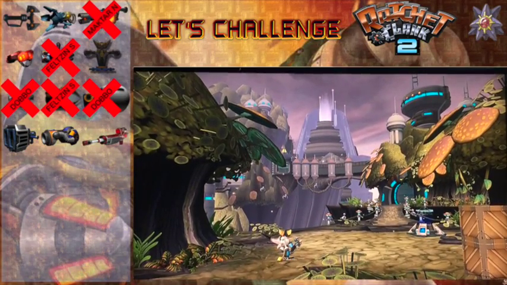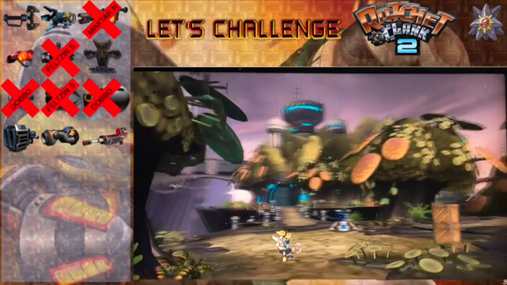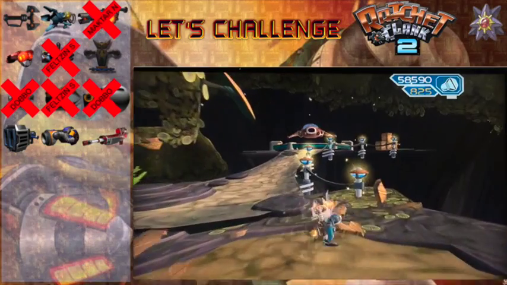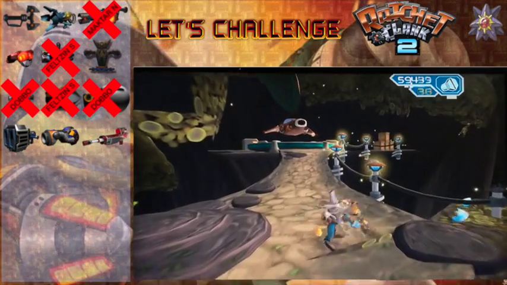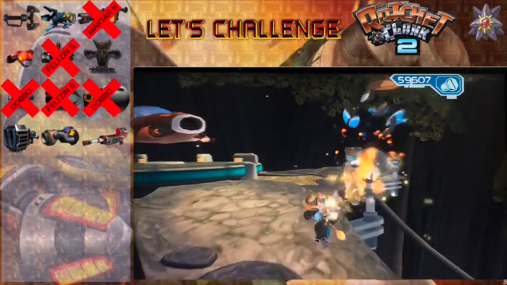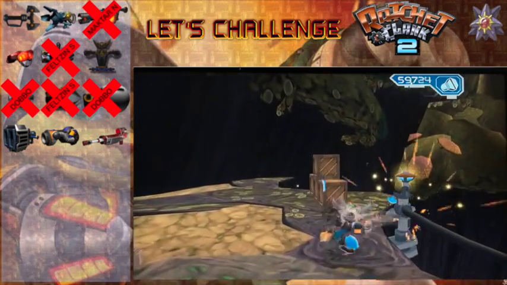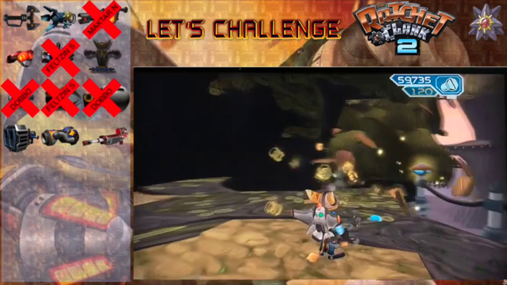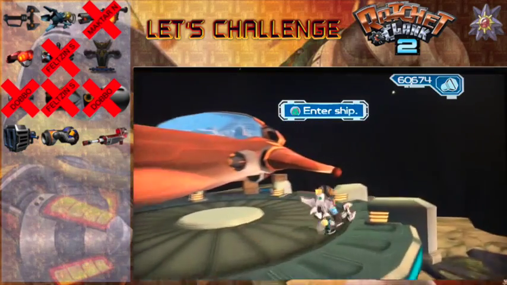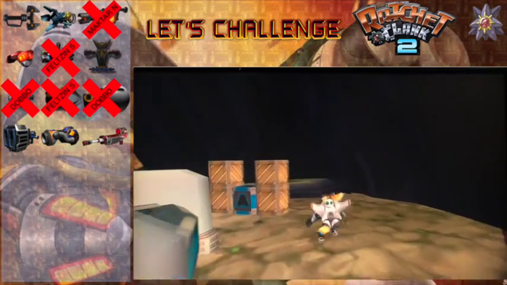Hello and welcome back to my Let's Challenge of Ratchet and Clank 2, and welcome to Planet Joba. In the last episode, we completed the Frugus Cloud, the deep space disposal facility there, and we also finally completed Planet Dobbo, and now we are here at the Megacorp Games on Planet Joba, ready to have some fun in the arena and have some fun in the hoverbike races.